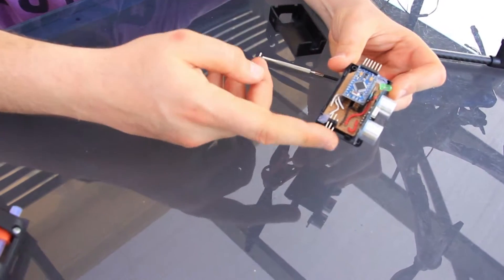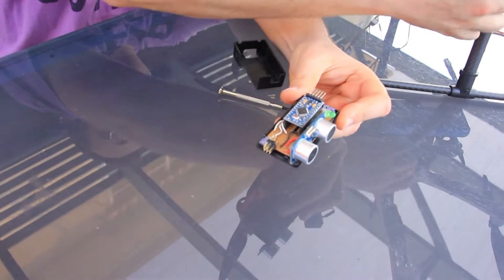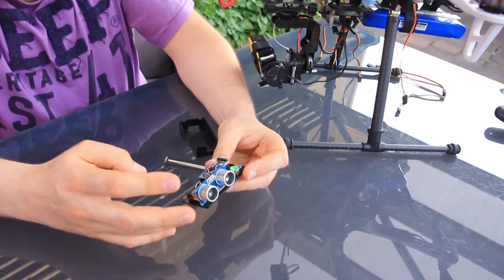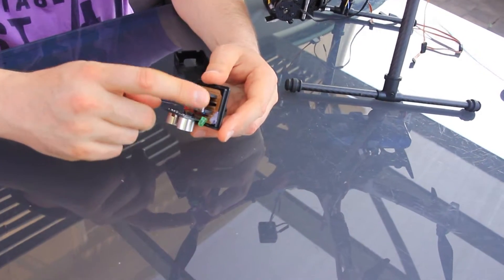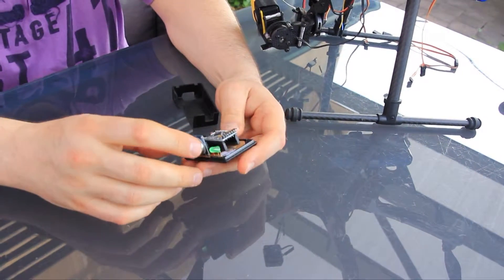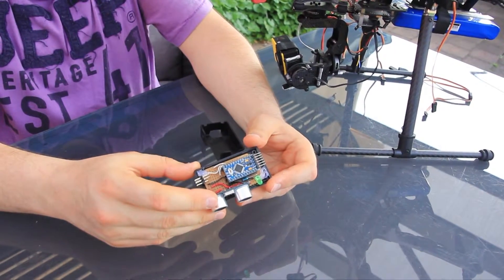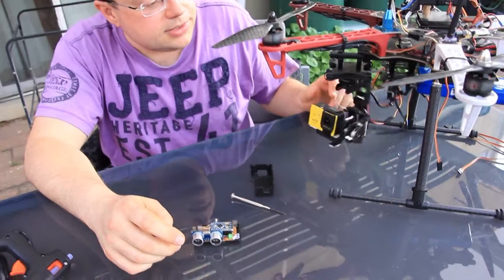There's also an interface with two connectors that connect to the servos of the landing gear, and another connector to supply power. It's programmable through the standard interface on the Arduino Mini Pro. It's currently set to a fixed distance, but we plan to introduce a potentiometer so the activation height will be adjustable.